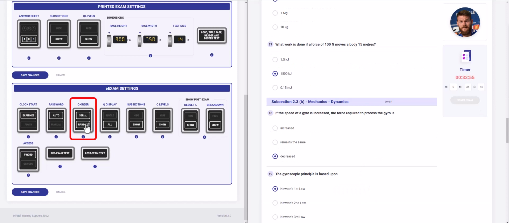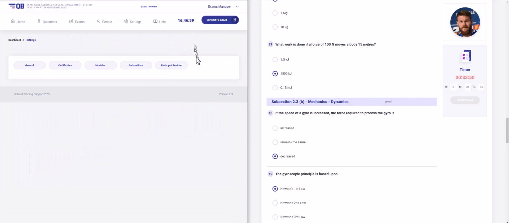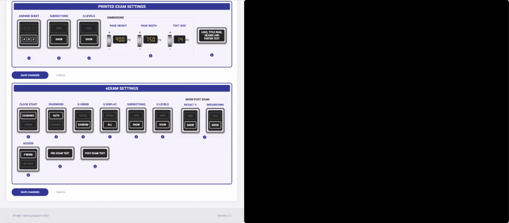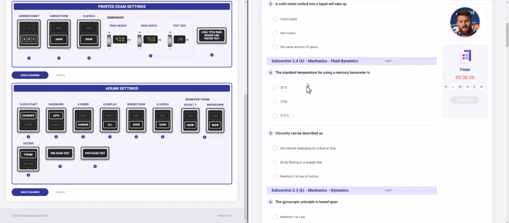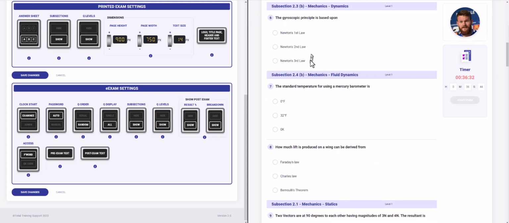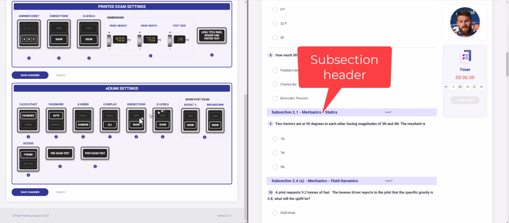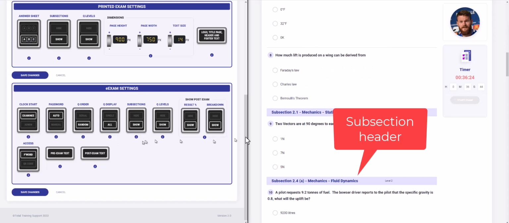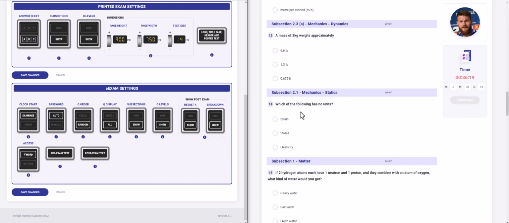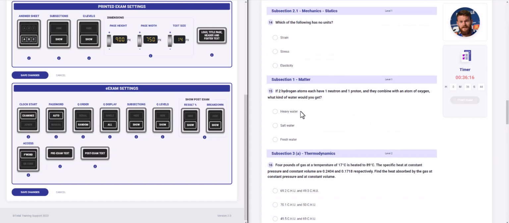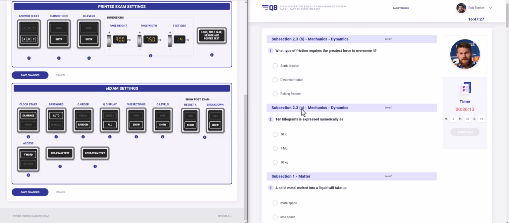When you set the Q order button to random, the display of the questions is shuffled, or randomized. Each examinee in the class has the same set of questions, but each has them displayed in a different randomized order. This randomization works on both settings of the Q display, single or all. Note that when the question order is randomized, the subsection header will appear multiple times, because the QB must display the subsection to which each question belongs. This means that the overall display of questions appears somewhat disordered. However, the subsection titles can be switched off, or hidden, as we shall see in just a moment.